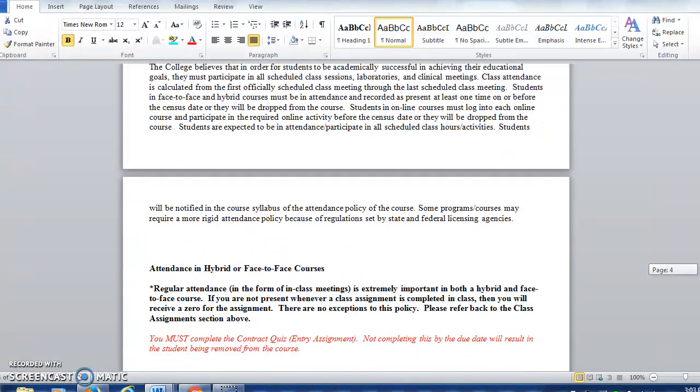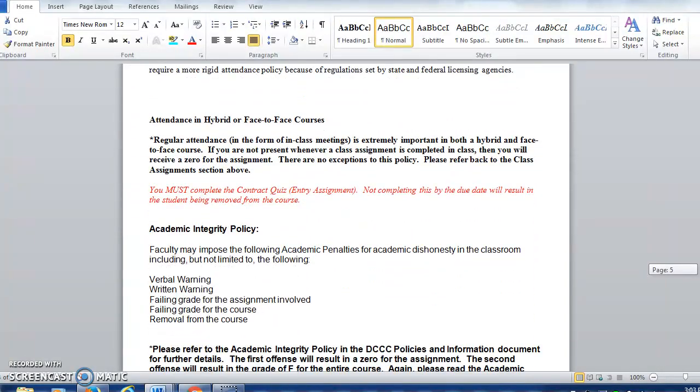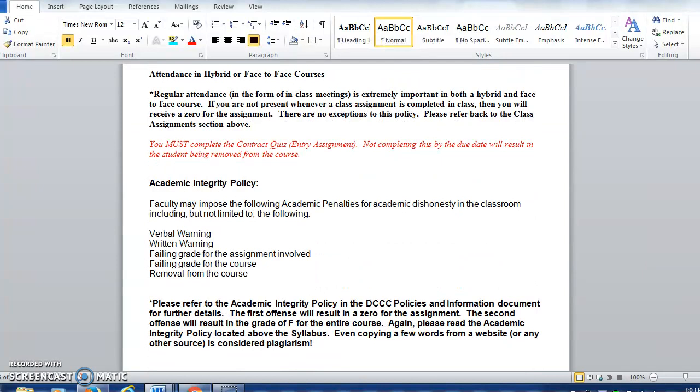Attendance policy, make sure that you're in class. I need you all in class every day. This is where you'll be graded typically. This is when we'll do class assignments. It's important that you're in class in order to complete the class assignments. And as long as you're in class and you're doing the work, you can actually do really well in the course. All right. So again, just make sure you're in class.